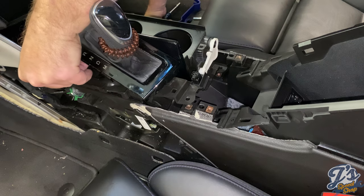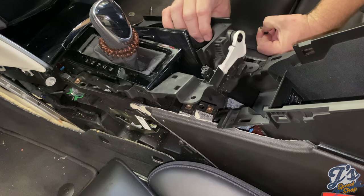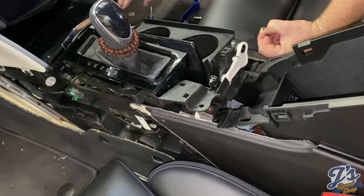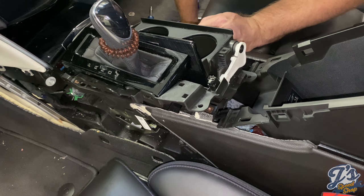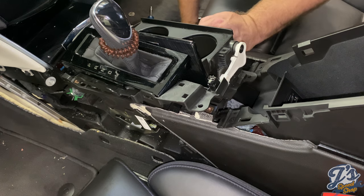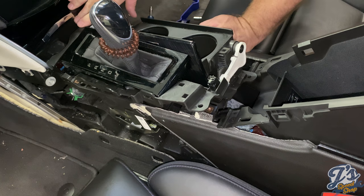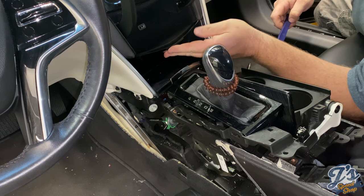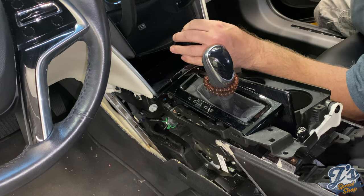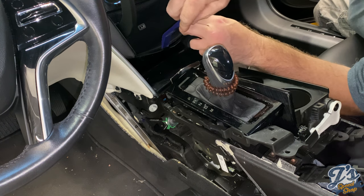And again, in this method, what we're basically doing is shifting everything back a little bit, rather than taking everything out. And then we can get to the next step, which I think is going to be removing, I guess this is an ashtray. So the next part's got to come out. There's, I guess, a finishing panel here above the ashtray, and it's kind of a weird angle, but it's supposed to just be spring clips and it's supposed to pop right out.